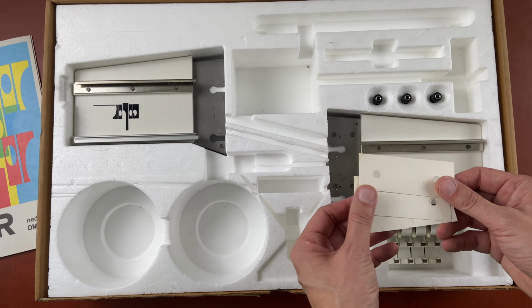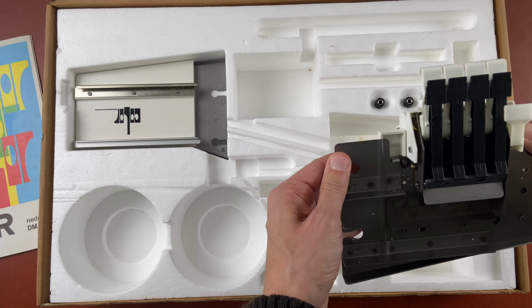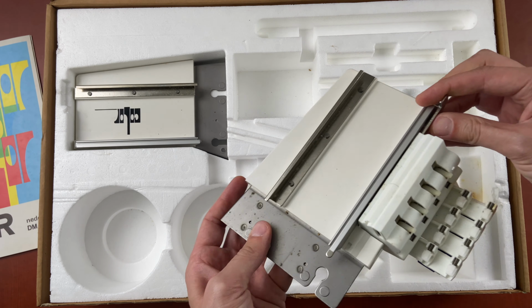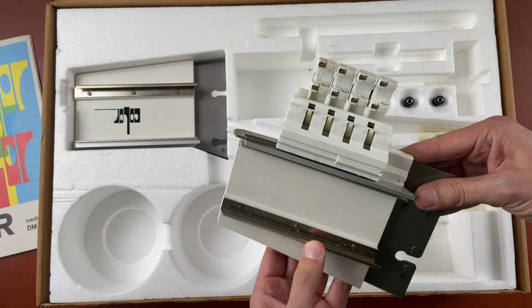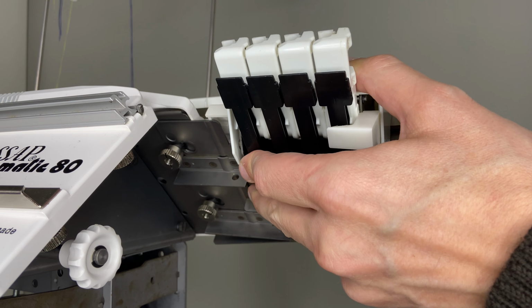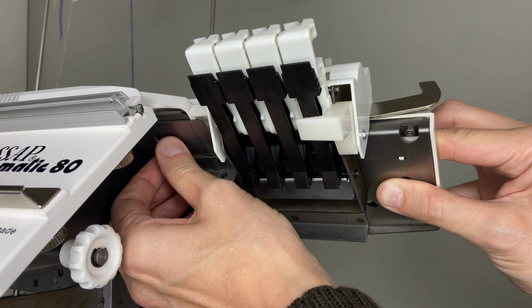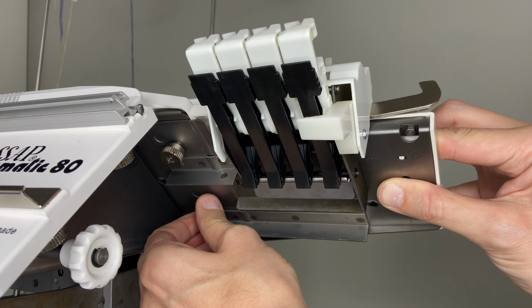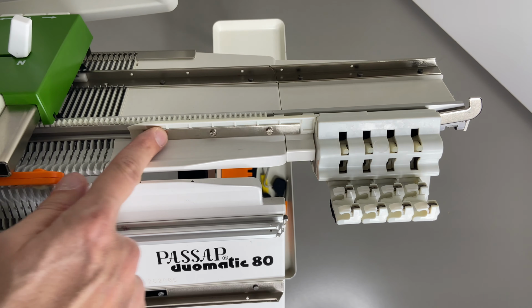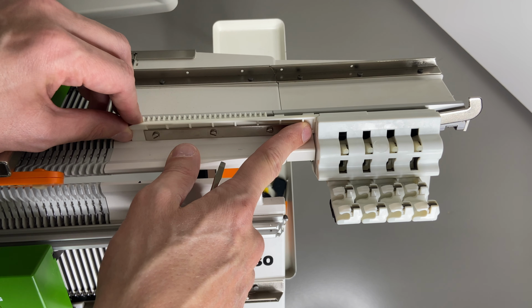The spacers, if needed or not. And the actual 4-color changer. Slide it over the side of the bed and tighten the screws. Now make sure that the trigger for the jaw is pushed up against the color changer and screw it in place.